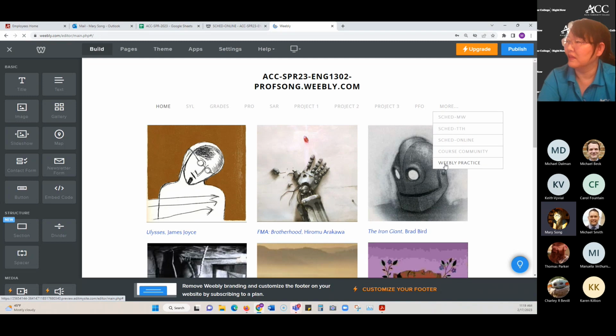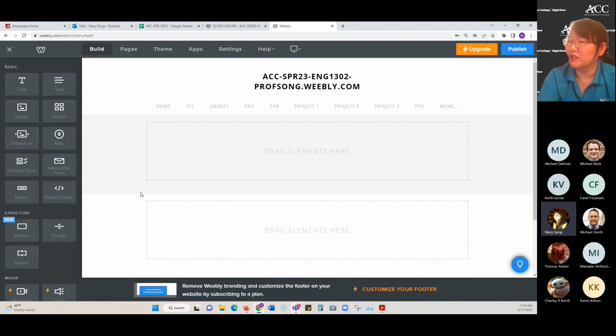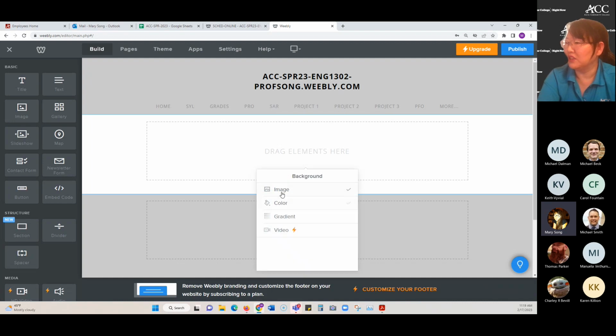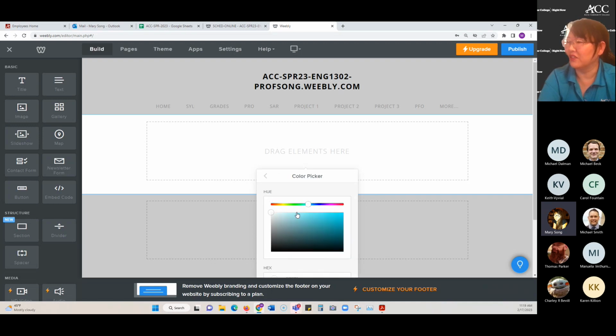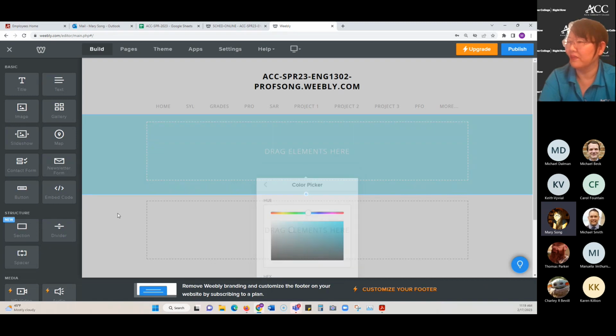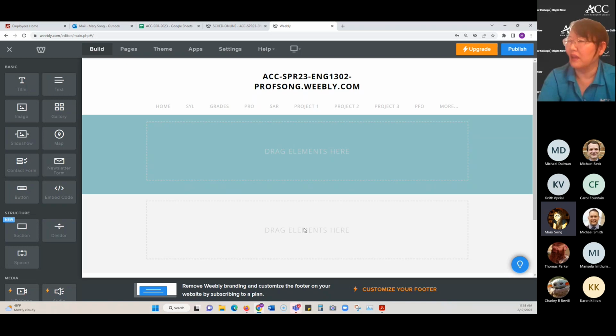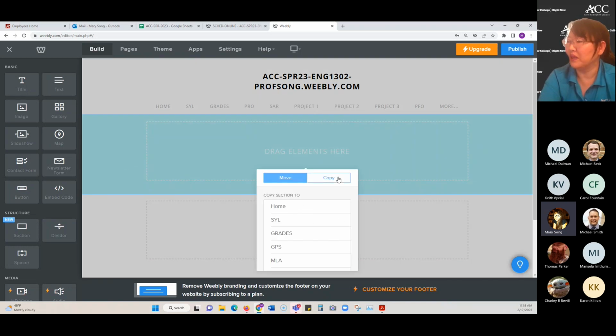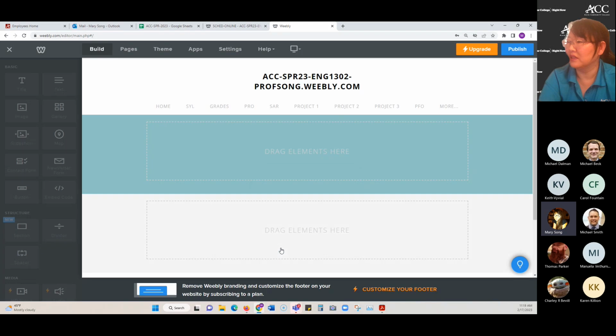They all come out white, but what I'll do is change the color so that you can see the difference between one section and another. You can pretty much use any gradient of color that you like. And there you go. And if I really like that shade, I can always hit move and copy it. And then I've got another one. Copy section 2, the same page.